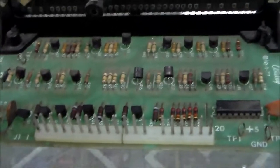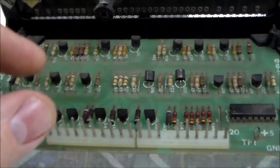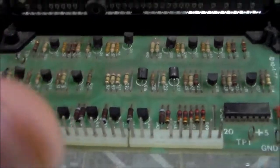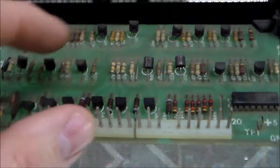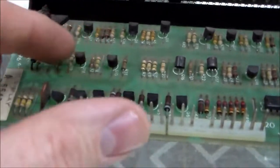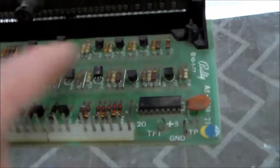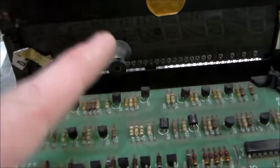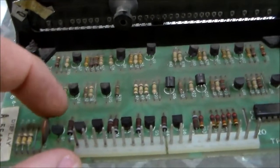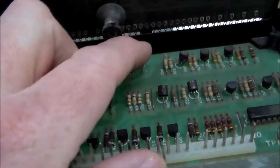If you're not aware, with general electronic stuff, anything that is a passive device, like a resistor, usually you don't have too much trouble with. I just mentioned that these burn up, but if you're looking for a problem where the thing's on too bright, usually it's not going to be something passive. It's going to be something that has action to it, like a transistor. The only other thing on the board like that is this chip. This chip does the segments, so you don't have to worry about that. But since we've got the fourth digit screwed up, it's going to be either this transistor here or that transistor there.